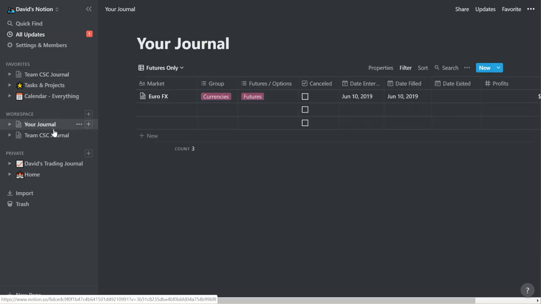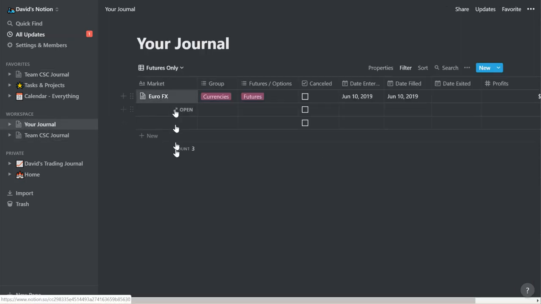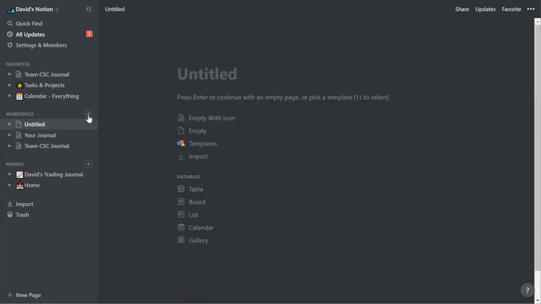Back to your journal. Click over here to go back to your home page over here. Now I've got mine set up over here, as you can see, a little bit different. I've got one page here with all of these on it. Now here I put one page and started putting views on it. So let's do this. Let's put a page in here, show how easy this is. Let's call it my journal. Right? Now then, there's my journal.